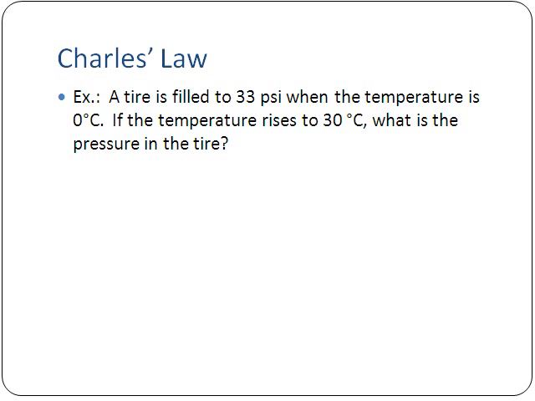Let's set this up. We have P1, the original pressure, in this case 33 pounds per square inch, 33 psi. Not a normal pressure unit, but we said it's acceptable to use any pressure unit as long as it's the same before and after. So we should be good here. The original temperature is 0 degrees C. So we got that. The final pressure, P2, we don't know what that final pressure is. The final temperature, T2, in this case is going to be 30 degrees C.